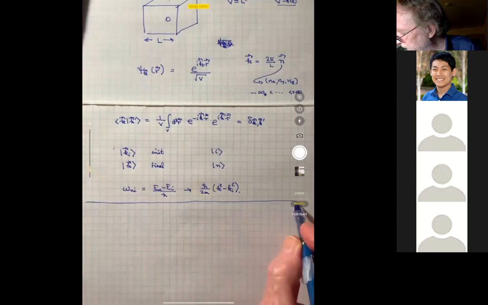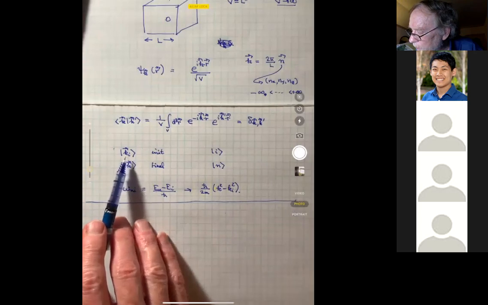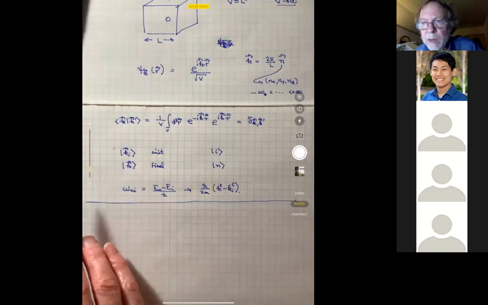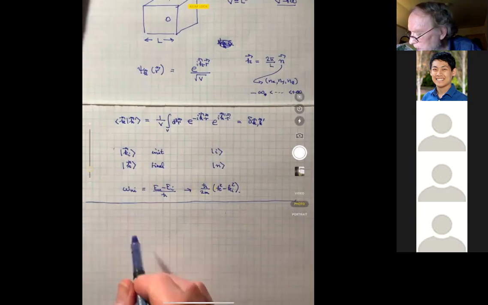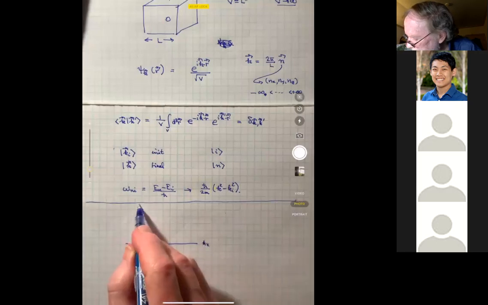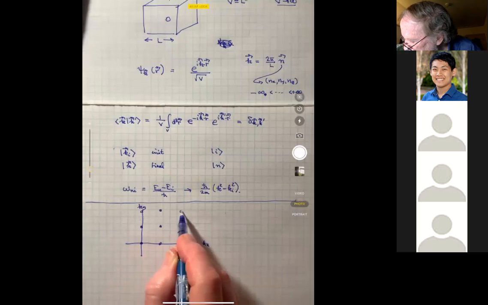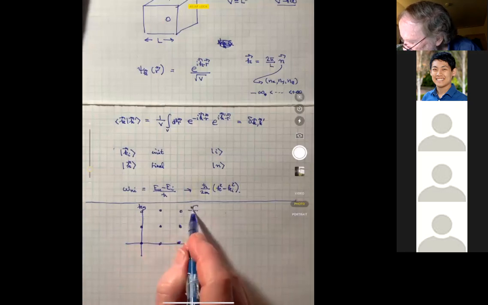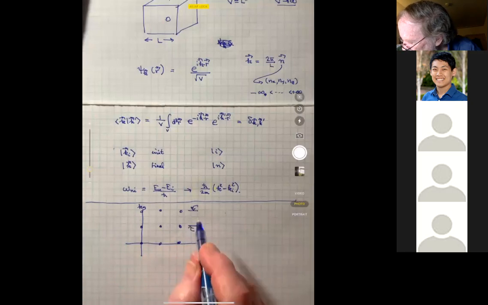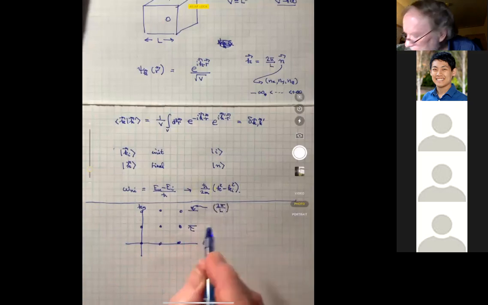All right. The states of the system are parameterized by the discrete k vectors. So we can visualize them as constituting a lattice of points in k space. If I draw k space, for example, k_x and k_y, then there's a square lattice of points here, like so, representing the states of the system. And the separation between these, the lattice spacing, is given by 2 pi over L, just by solving for the periodic boundary conditions.